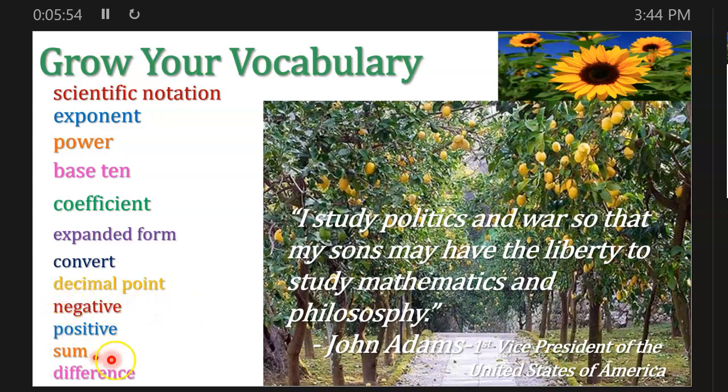Negative means numbers less than zero. Positive is numbers greater than zero. And then the sum is what we get when we add numbers together, okay? And then difference is what we get when we subtract numbers, okay? And since we're doing scientific notation adding and subtracting today, we're going to be finding sums and differences today, okay?